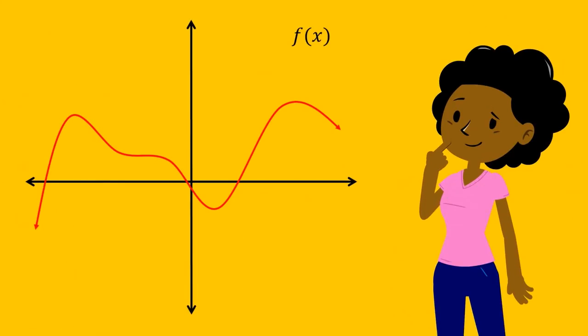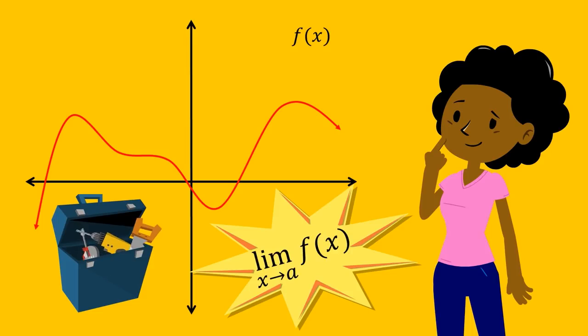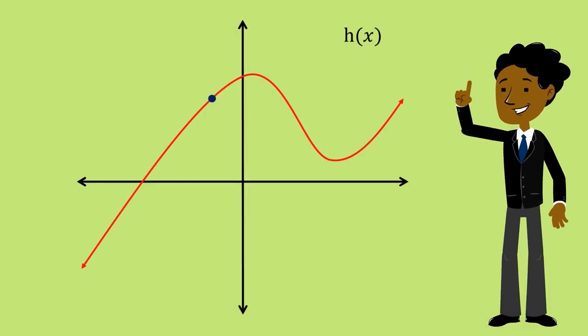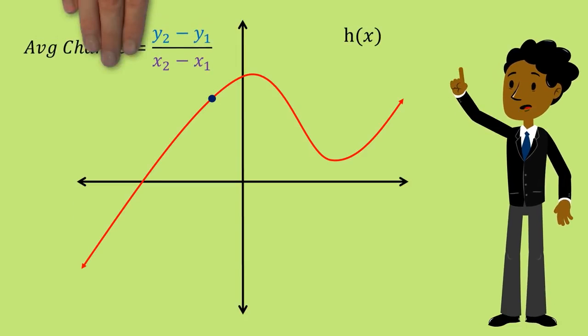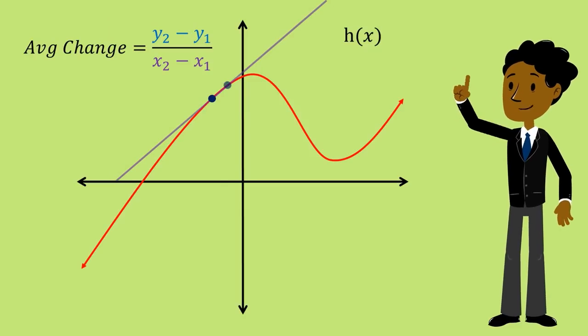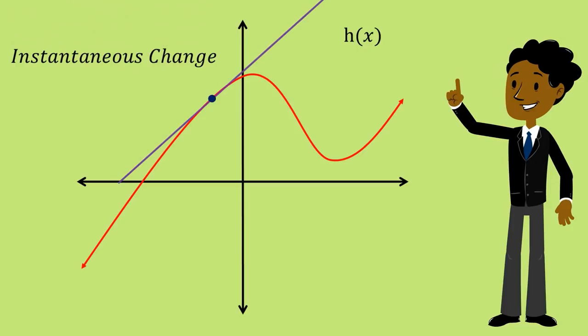Fortunately, calculus has an answer for this issue, and it's one of the first major tools we'll need for many future problems. This tool is known as the limit, and its job is to help us describe what value a function is approaching exactly. We'll save this for the next lecture. For now, it's good to recognize that even without the limit, we can still get a very good idea how the function is changing at a single point. We simply use our average rate of change and then move our points closer and closer together so we can find that limiting value. Thanks for watching.